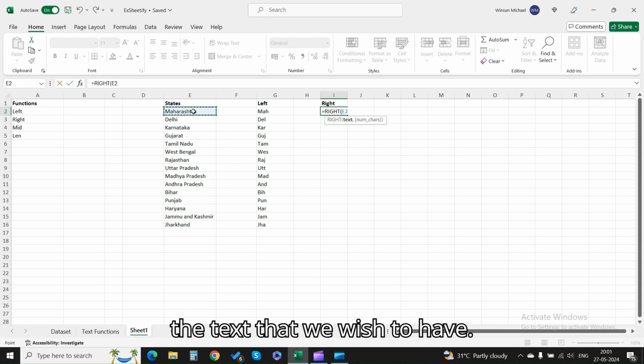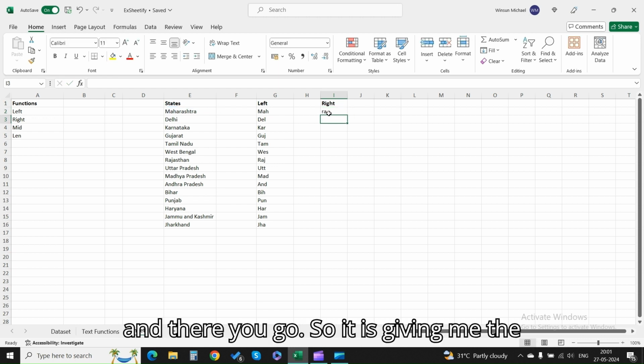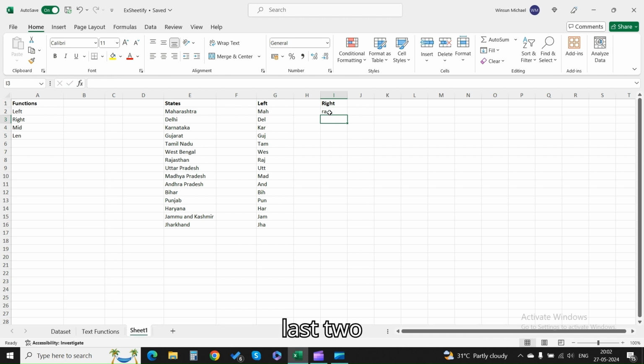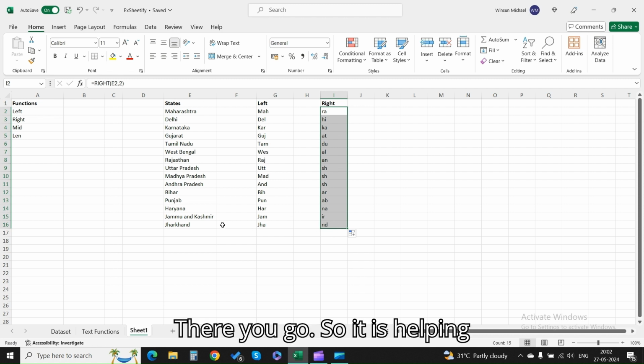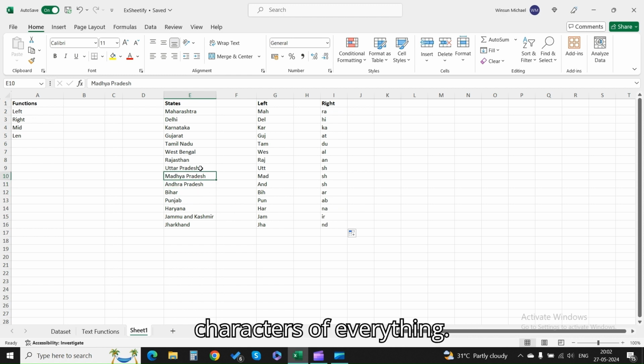This is the text that we wish to have. Now let's say I wish to extract only two characters from the right side of this particular cell. So I need to write two, parentheses closed, and there you go. So it is giving me the last two characters from cell E2, and I can drag it down. There you go.